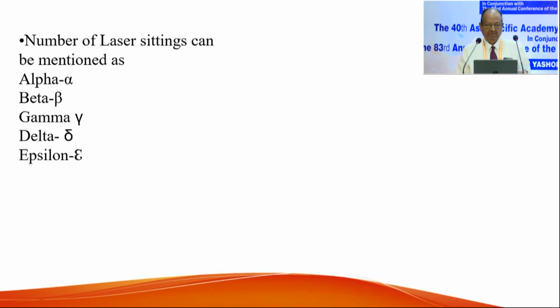Previously we were just marking a cross to show the laser is done. Now we are putting up a cross for each sitting. As far as the sitting point is concerned, you can put up your mnemonics or nomenclature. You can put up alpha, beta, gamma, theta, and epsilon. So the patient will not know where the laser is done, but you know that it is alpha, beta, theta. That is very important, because the patient will require many sittings of laser photocoagulation. You must know where you did the first sitting, where you did the second sitting, and where you did the last sitting.